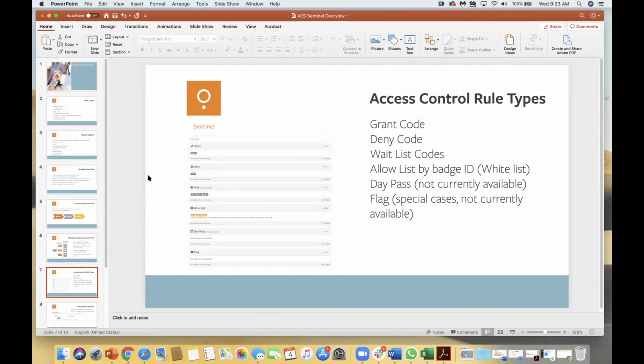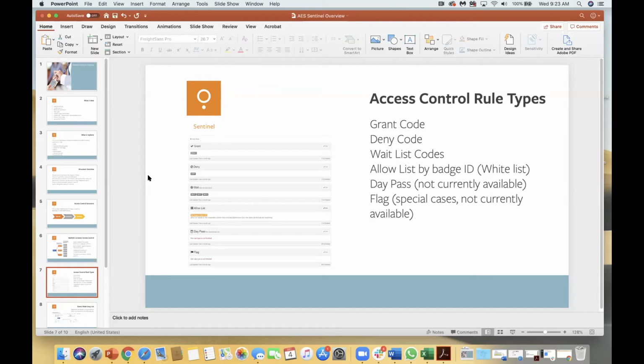We also developed some access control rule types that essentially cover everything that could potentially happen when it comes to session tracking or session scanning. In a simple world, we can think of session scanning as you have a badge, you have a person, you have an app, and you scan that, and then you get an actual record that has a time and date stamp and a name, so that person passed your point of access or location at that certain instance in time.